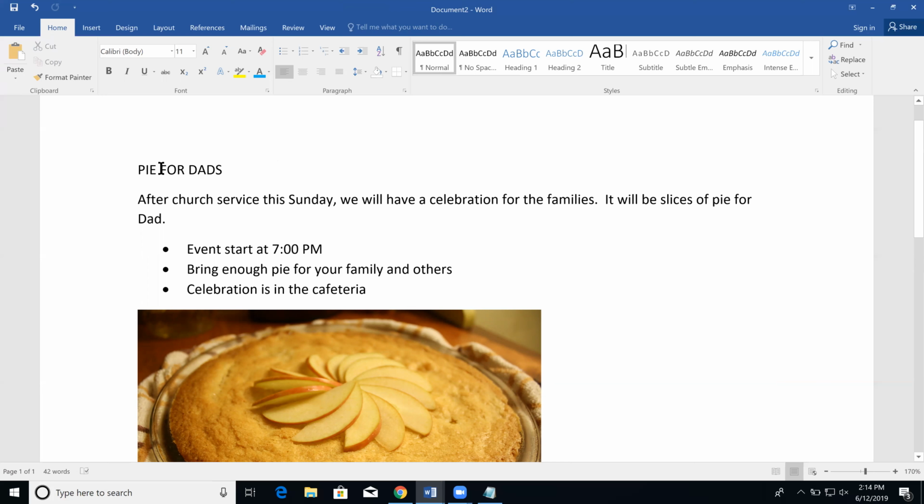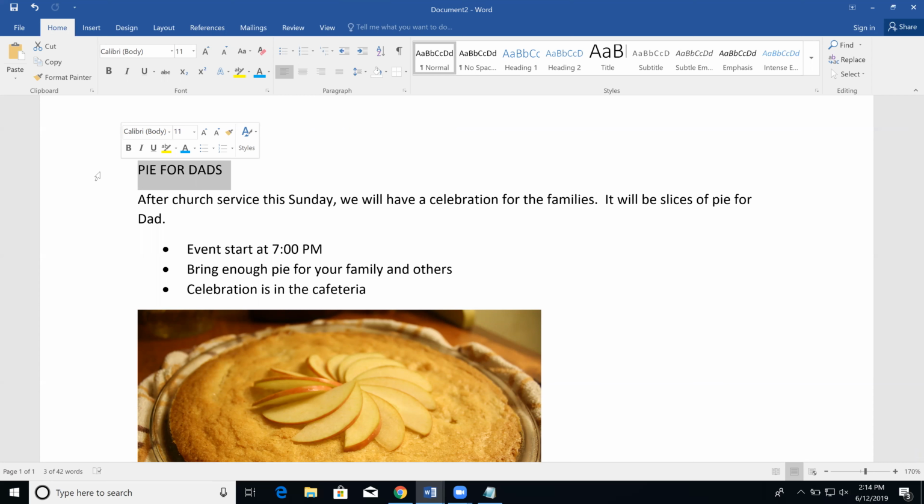Another way you can do it is, you see what my cursor is? Now it looks like a black eye. If I move it clear to the left, you see how it becomes a white arrow? So it's a black eye right now, and if I move clear to the left, it becomes a white arrow. If you click while it's a white arrow, that'll very quickly select the entire line. You just go to the left of the line until it becomes a white arrow, and then you click with the left mouse button.